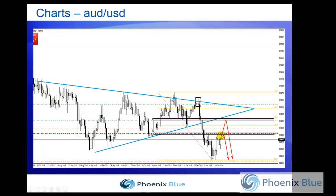But we will be looking to add into this particular position again, whether it comes back up here or whether it does retrace and stop our second entry at 71.54 where we've got stops in here. We will look to get back short, whether it retraces up here or in here, because we do see further downside to the Aussie USD.